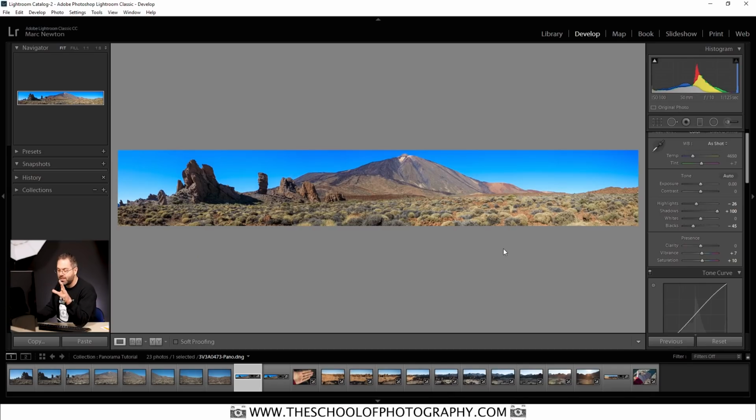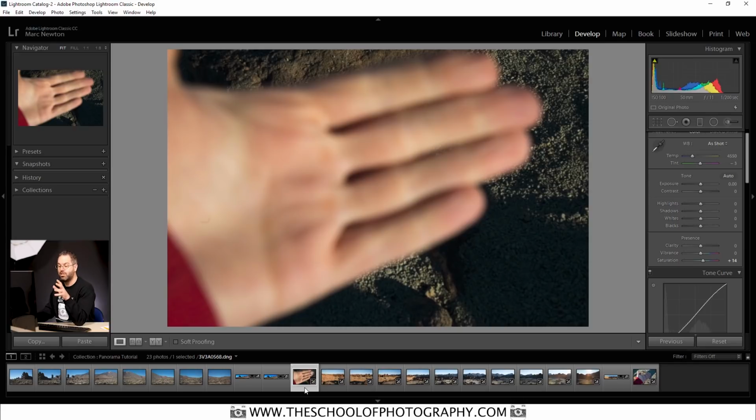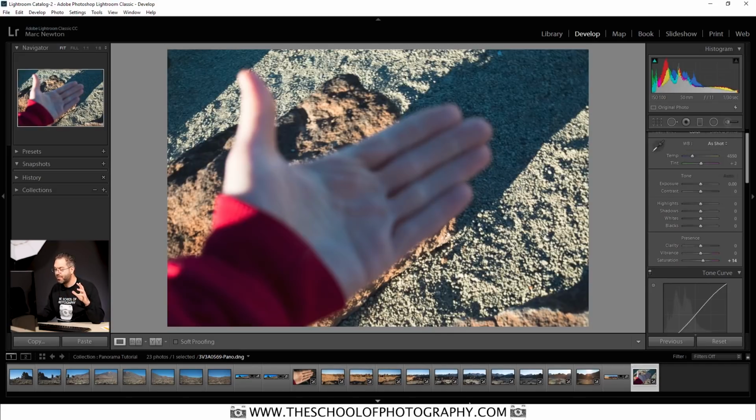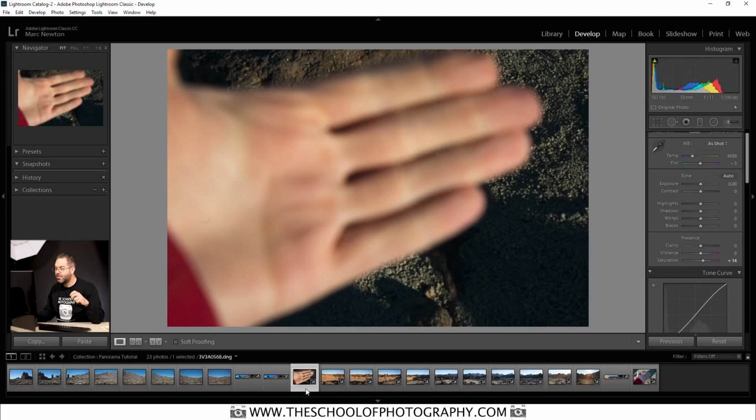Oh, and I want to show you another tip here. At the beginning and end of each panorama or series of panoramic pictures, it's a really good idea to just take a picture of your hand, your feet, the floor, or something that's totally different. Let's look at these two ends, it ends the panoramic sequence that you are taking.